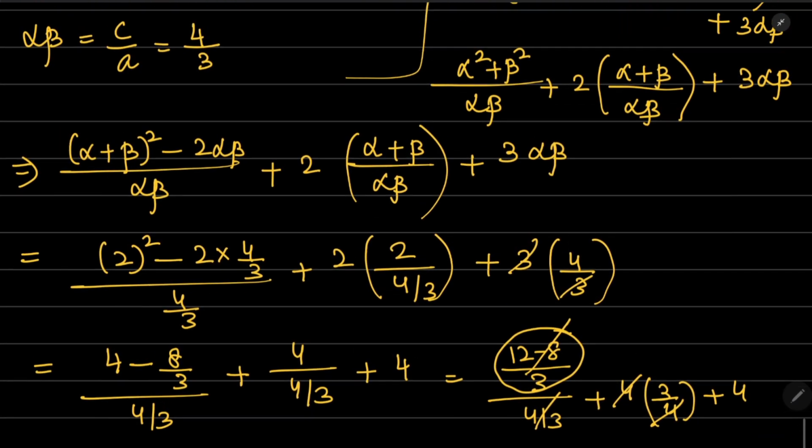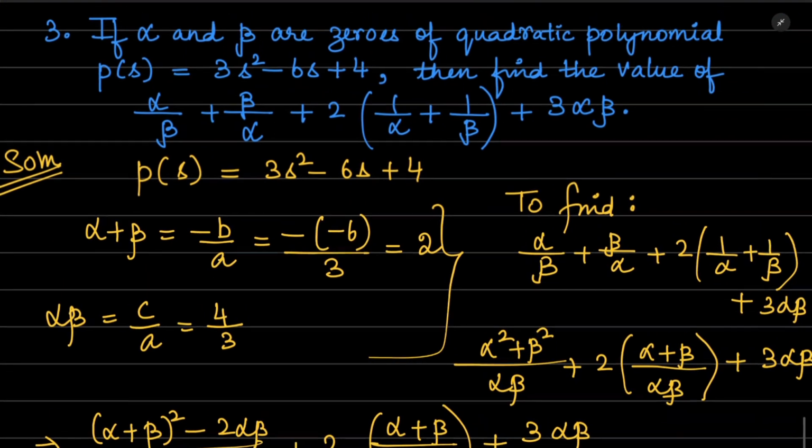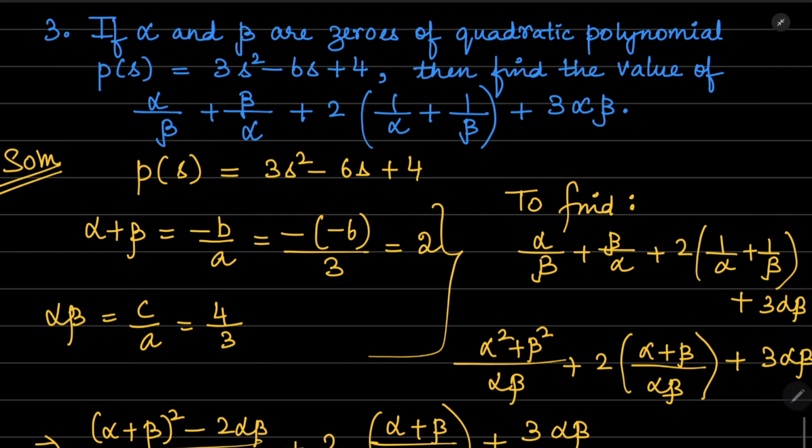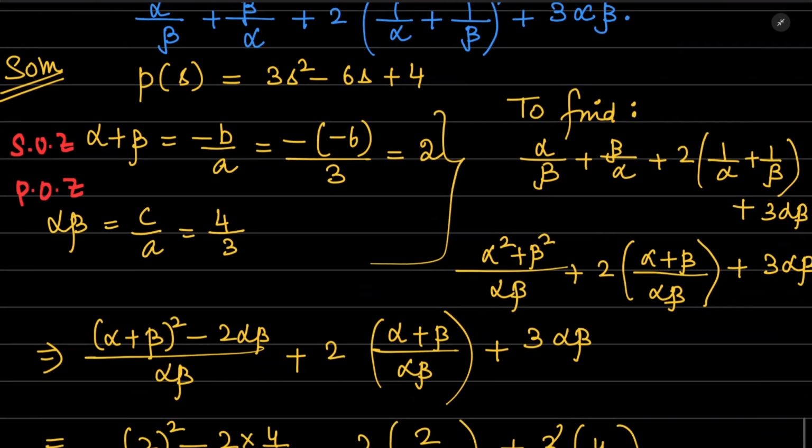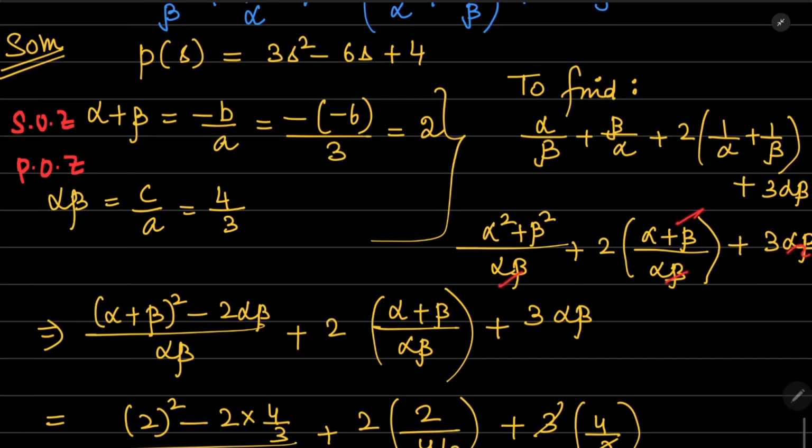So it's very, very easy. It's just that when you see a polynomial and you are told alpha and beta are the zeros of the polynomial, immediately find out the sum of the zeros and find the product of the zeros. Based on the values, you can substitute and solve whatever you have to find in terms of alpha and beta. This is one identity which you have to learn: alpha square plus beta square equals alpha plus beta the whole square minus 2 alpha beta. So in that case, everything else is transformed. So replace the values that you have got.